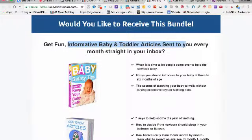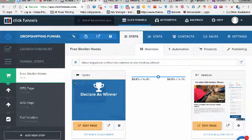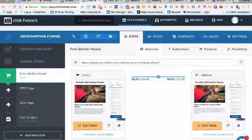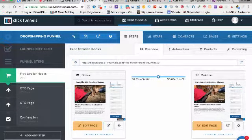This funnel, I'm giving it away for free. All you have to do is have a ClickFunnels account. There is a 14-day free trial, so you can't go wrong with that. I'm just going to show you really quick, to refresh your mind about how this works. I'm going to give you a link. All you have to do is click on it, and you're going to receive the entire funnel just like this one. All these steps right here: step 1, step 2, 3, and confirmation.